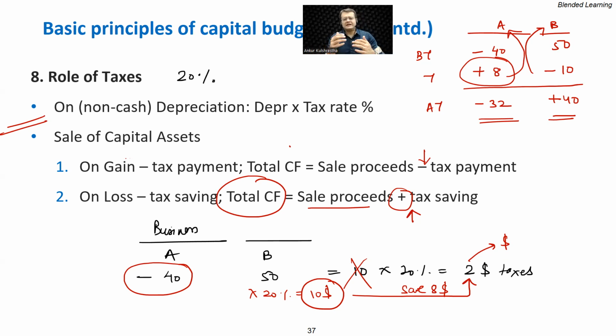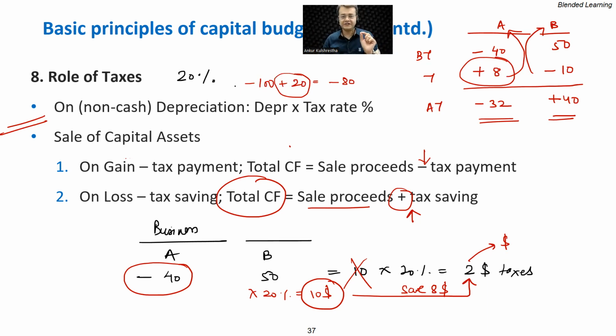Basically it means that anything that I see here is on an after-tax basis, all right? That means any expense, because it reduces my taxable income, results in a tax saving. So an expense of 100 will save my tax to the extent of 20, and therefore I will see a net expense of just 80. So this part is the tax saving happening in the life of the business because of the expense being tax deductible.